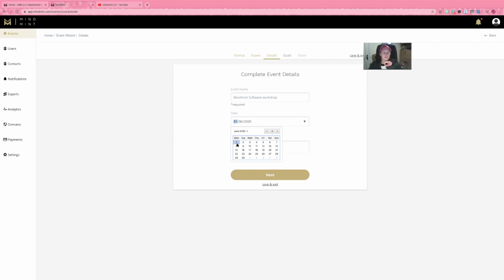That's to give you enough time to fill in what it anticipates will be the checklist before your event. But you don't have to go that far in advance if you don't want to. You can go back and pick an earlier date. So let's say I want to do something for the 28th of March. If I want to, I can pop an event description in there and then click next.